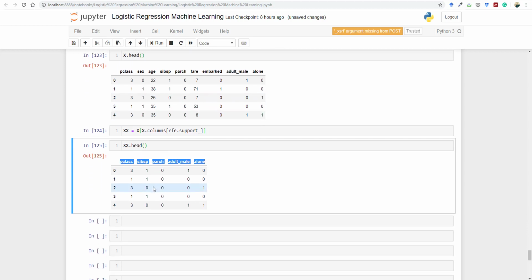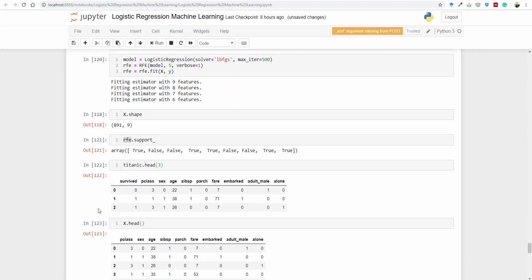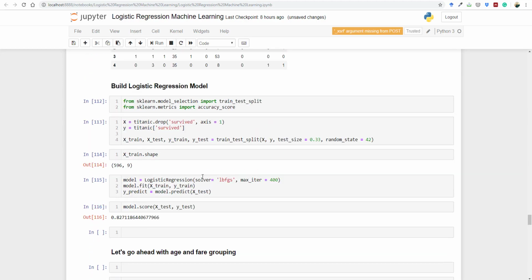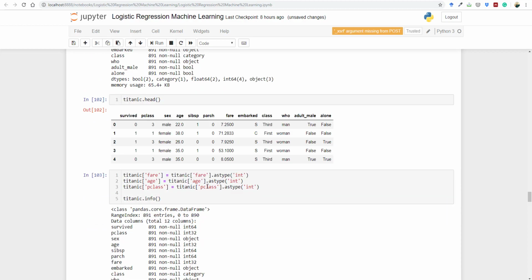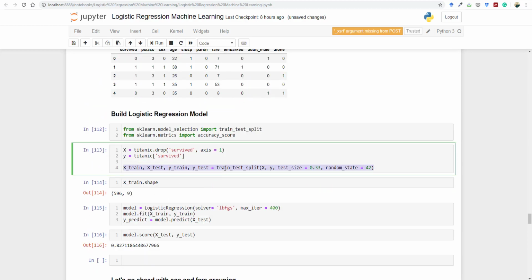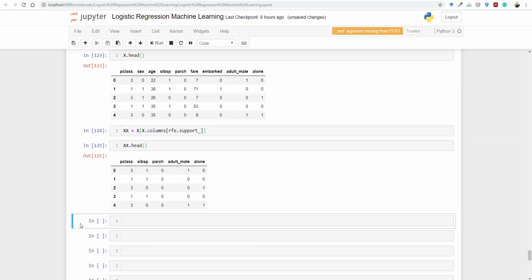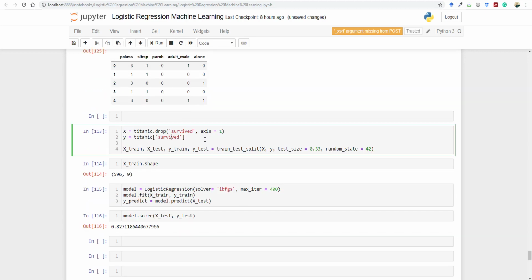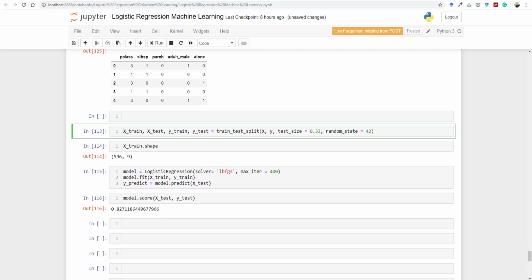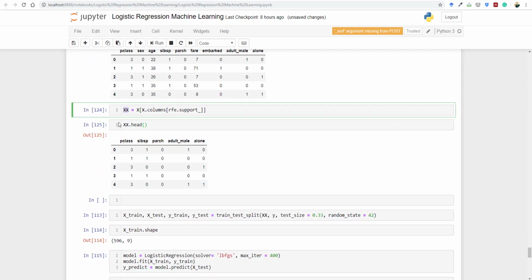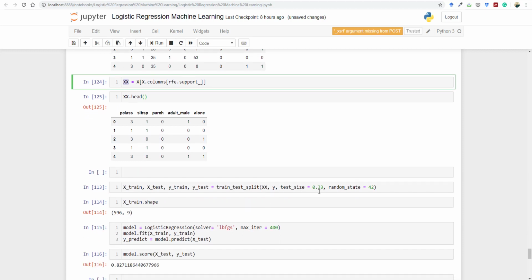Now let's go ahead and test the accuracy for this subset of the features. Perfect. I think instead of writing the full code, we can just copy it and paste it here. Okay, perfect. So we don't need this one. So here we have x train, x test, y train, y test, and here in input we need double x, since we have got the features eliminated into double x.